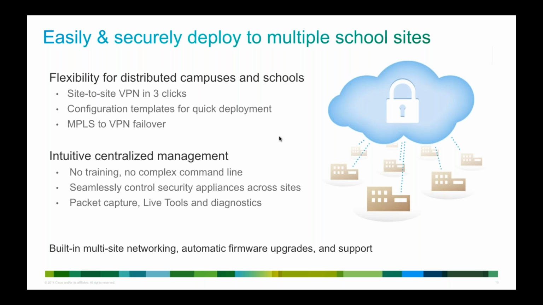We have templated configuration. So if you have a few different satellites that all should be running the same general configuration, you can create one configuration and tie the different campuses to it. We have automatic failover between MPLS and VPN, as well as the new IWAN functionality. It allows you to automatically failover between multiple VPN paths as well. And all of that same easy centralized management we talked about before, where you literally have one single place that you go to manage all of your security across all your campuses and potentially all of your switching, wireless, MDM, etc. as well, depending on which Meraki products you're leveraging.